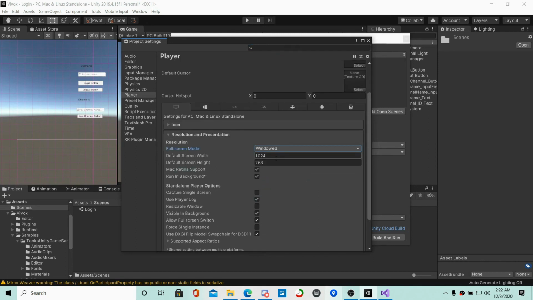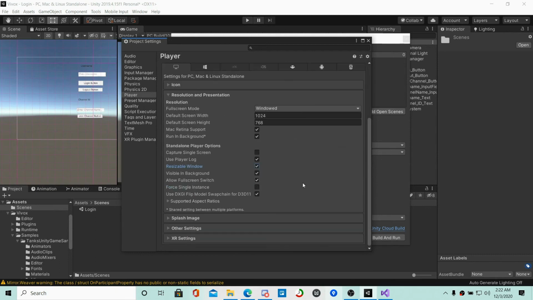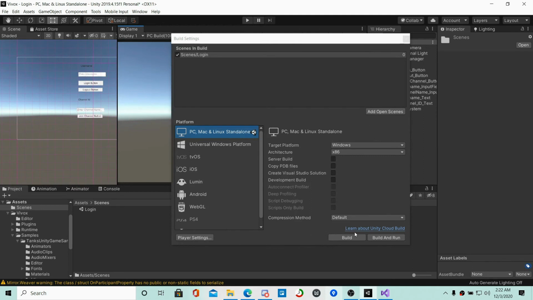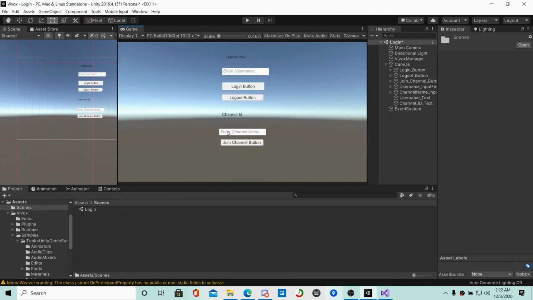You can change it to any size you want. I would recommend choosing resizable window. I think that's it for now. Okay, I think we're good.